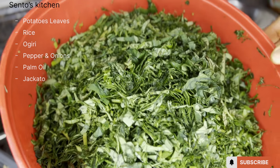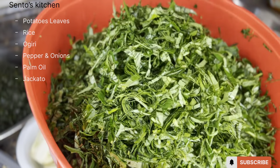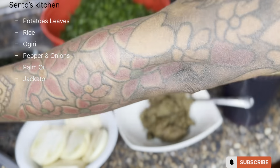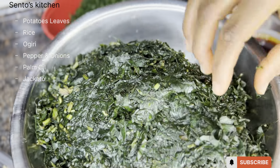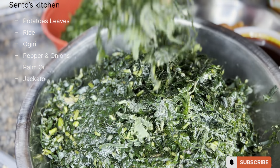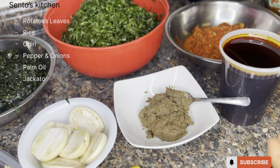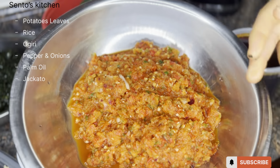The most important thing that I have for Pemahu is ogiri. When you have a good smelling ogiri, it's the best. This is my potato leaf, my fresh potato leaf. And this is the frozen one. I was going to use the frozen one, but I have a big family, so it wasn't going to be enough. And I want mine to last at least 2 days.